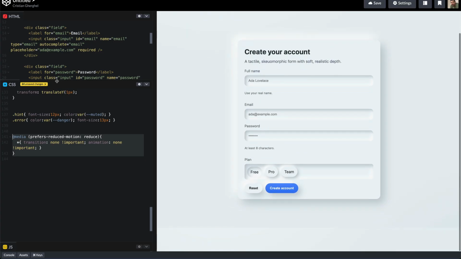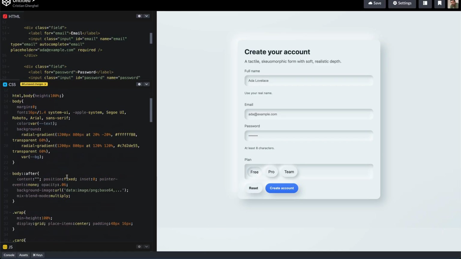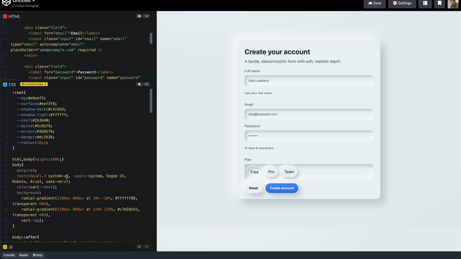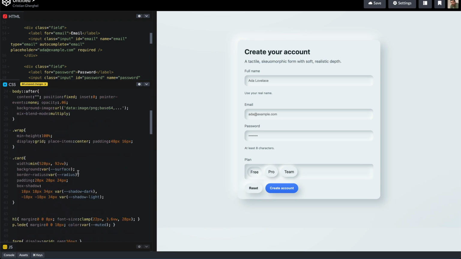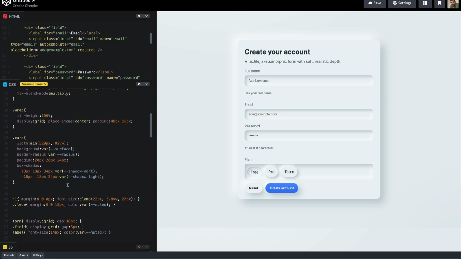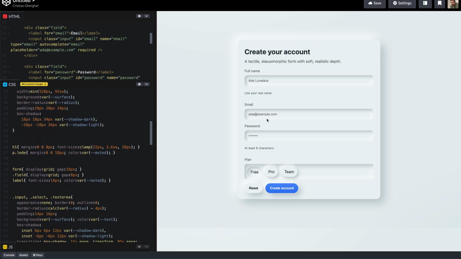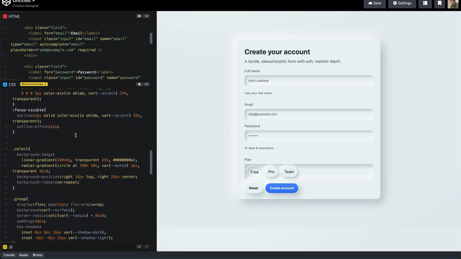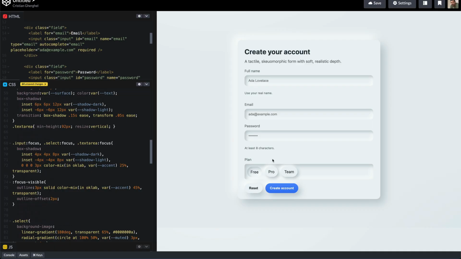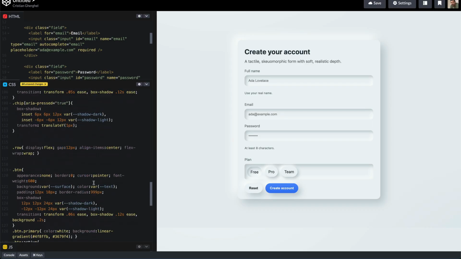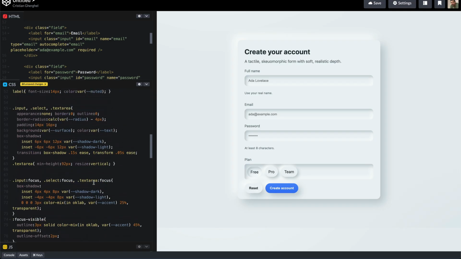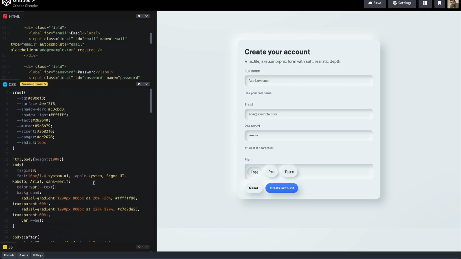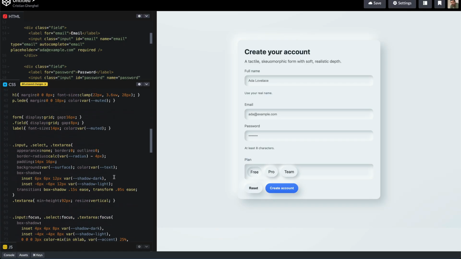So yeah, this is how you can do it. Of course, this example I've done with ChatGPT, but the point is to understand how it works step by step. Because the effect is quite appealing, and I don't think it matches many project designs, but for some it would bring attention and focus to your interface. I think we can explore a lot in this area, and I would be really curious to see if you have any example of a project where you used the skeuomorphic design. Thank you.